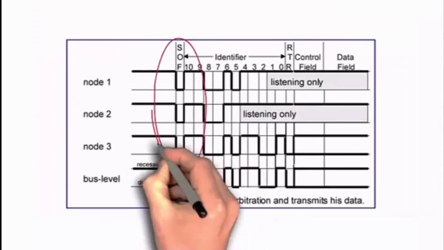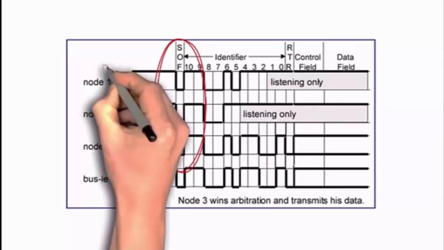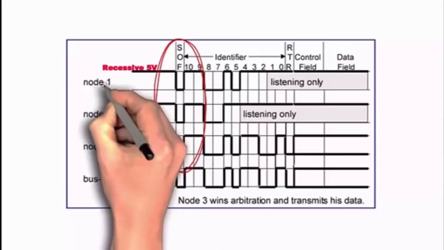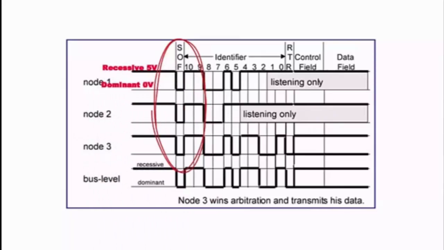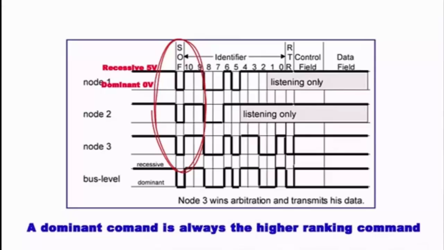We always start off with a single frame, which is made up of 1-bit wake-up started message, which is seen as a drop in voltage from a recessive 5 volts to a dominant 0 volts. Most protocols use 0 volts as what is known in computer talk as a dominant command, where a 5 volt is a recessive or an idle command. A dominant is always a higher ranking command, and the more dominant the message, the quicker the message is placed on the bus.